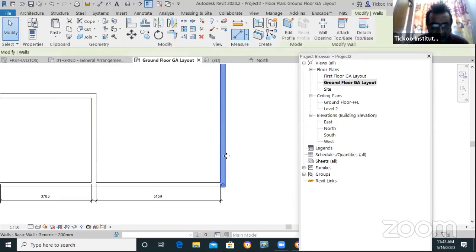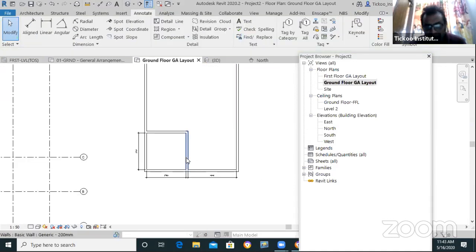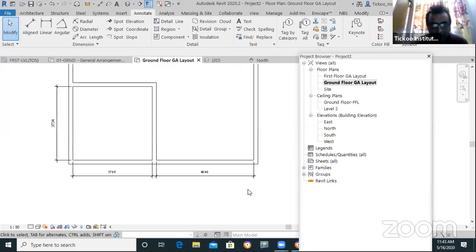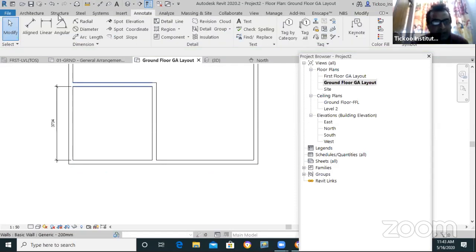Now if I select this, the constraint becomes an editable dimension, so I can edit it. I can move it. Let's say I want a 15 feet 3 inches space. So now basically I have a setback or a clear space between this wall and this wall as 4 feet 4648. So I can delete it, and later on I can put a dimension of my own.